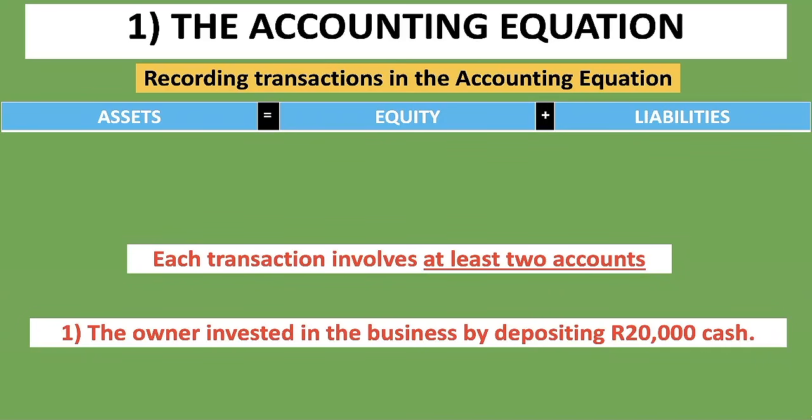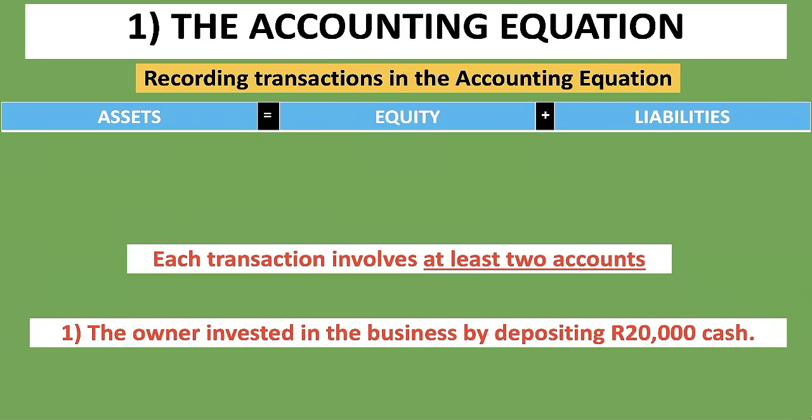Well, the first one here you can pick up very easily is bank or cash. Because the owner is bringing money into the business, the first account we have here is bank. So it's bank or cash, but we'll use the word bank. And then what is the second account? Now, whenever you see the word cash or the word cheque, you know that is bank, as bank or cash.